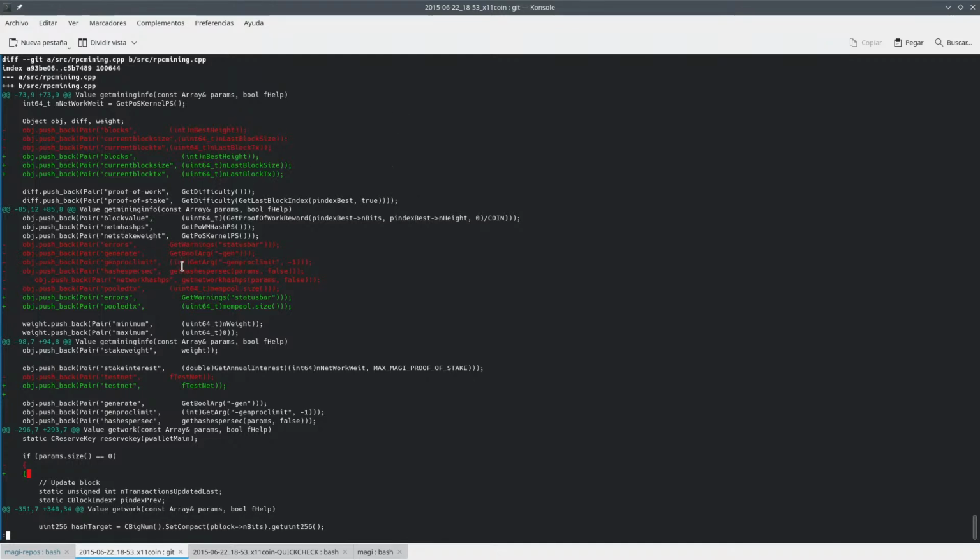This is somehow stupid. I mean, this pull TX and so on, it's a bit confusing.